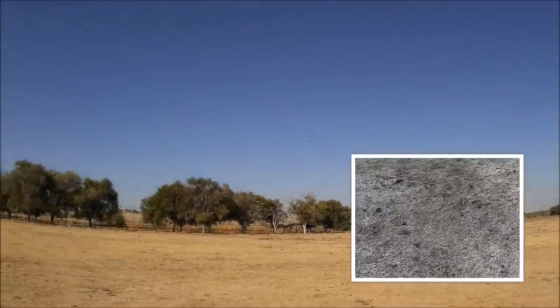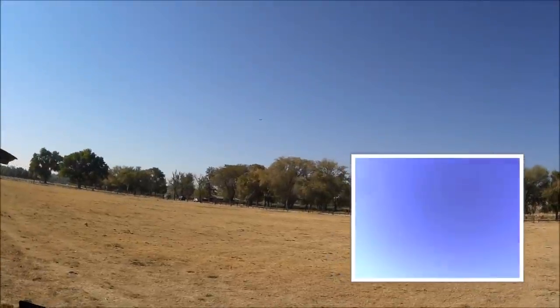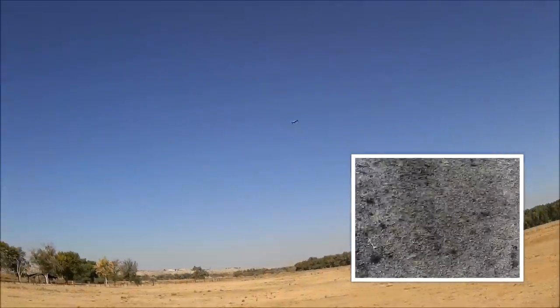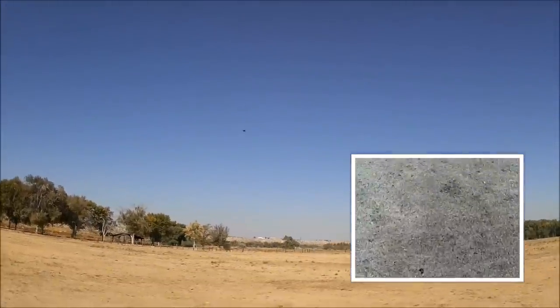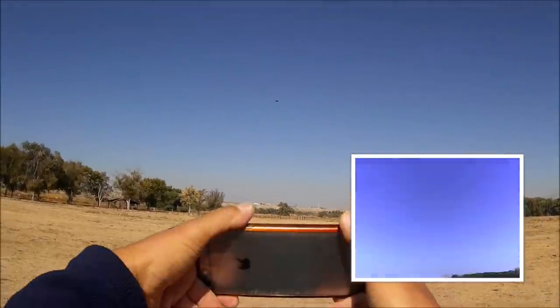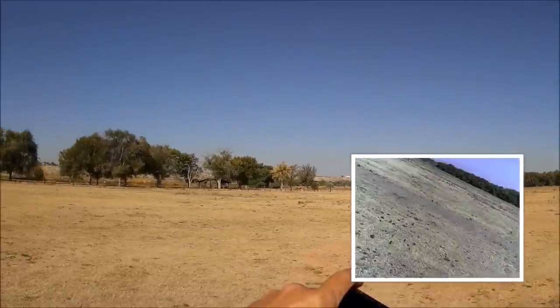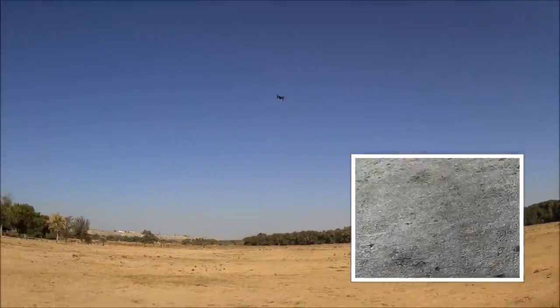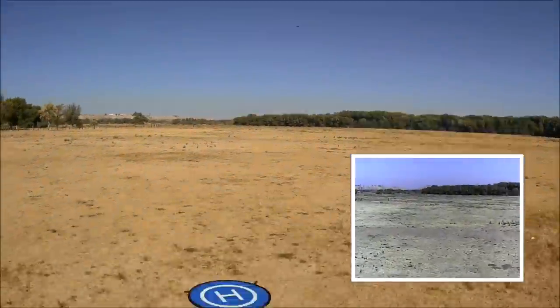Pretty cool. Going forward. I yawed and it's facing the opposite way. Coming back. And going forward again. And yawing to that side. Going forward. Coming back towards me. Going forward again. Going to the left. And doing a roundabout, kind of. All right, very easy to control with the G mode. Let's turn that G mode off.